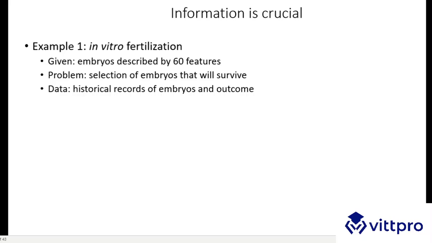If there are these combinations of features, then the embryos will survive. If there are these combinations of features, then the embryo will not survive. So how are they noting? They are noting down every single feature every single day, how it turns out, and they are putting it into the system. So there is a huge amount of data they are collecting in order to run the predictive models.